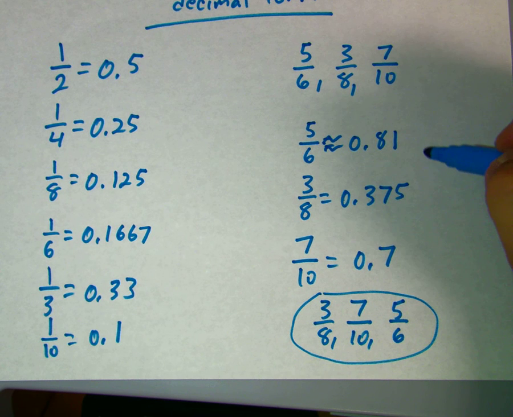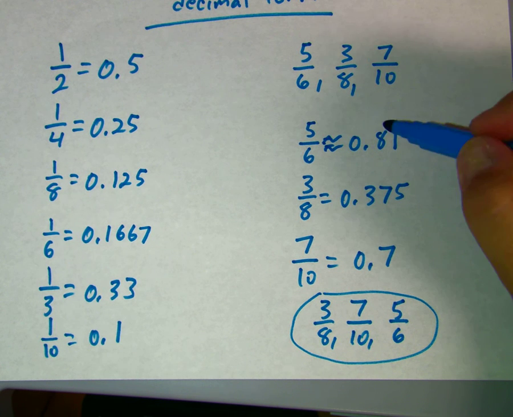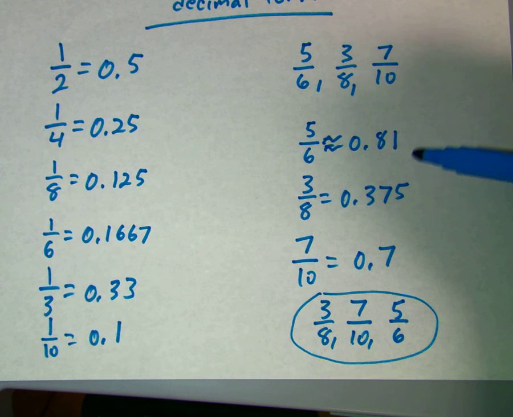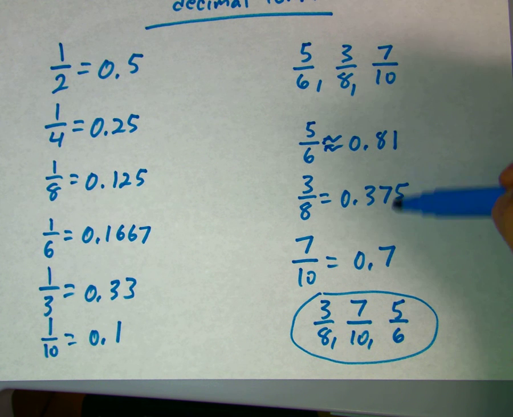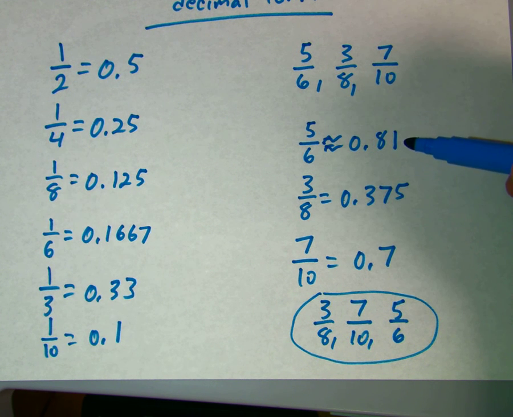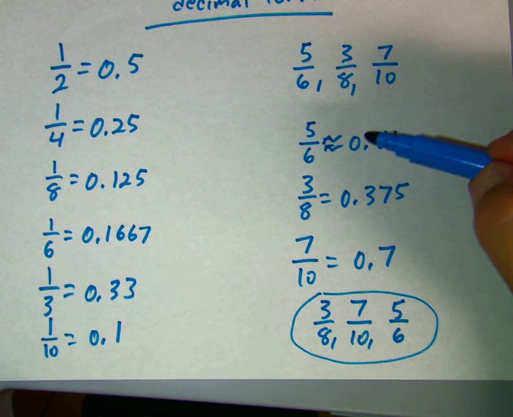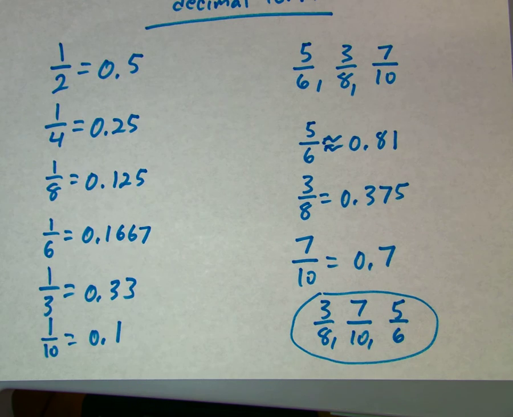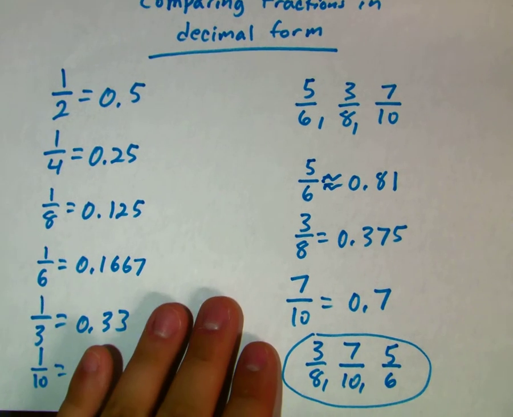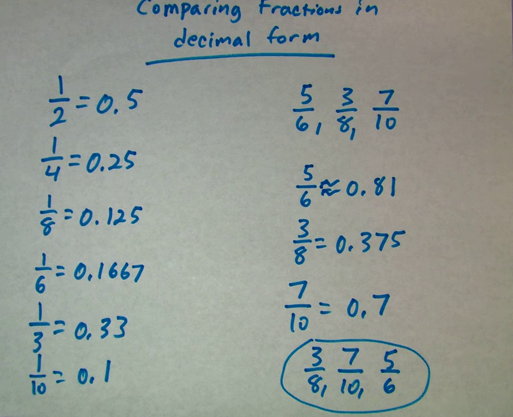So this is the methodology for ordering fractions by converting them to decimals. Usually if I can see the decimals, it's a lot easier for me to put them in order than trying to look at the fractions because the denominators confuse me a little bit. So hopefully this helps you out too, and you are able to compare fractions by putting them into decimal form, and then you can just look back and say, well, now I can see what the fractions' values are, I can put them in order.